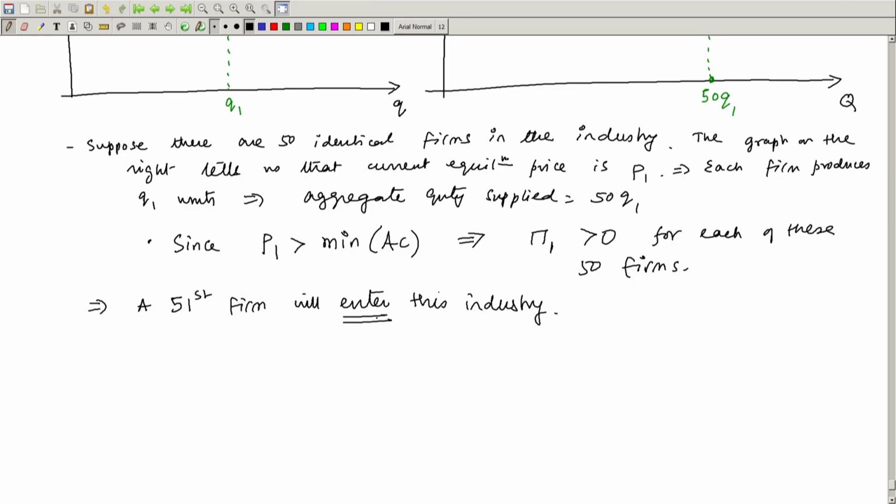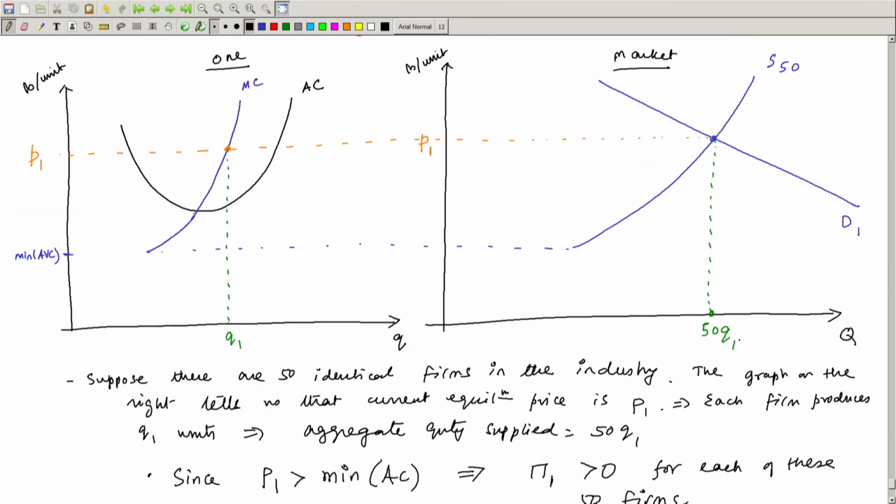So, the new firm is going to enter the industry, and let us suppose, just for simplicity, that this new firm is identical to the existing firms. This will allow us to simply use the same average cost function and do the analysis. That is the only convenience. Now, if a new firm is entering the industry, what is going to change? Well, now instead of 50 firms, I am going to have 51 firms. So, I will be aggregating the marginal cost curve 51 times. So, I am going to get a new supply curve.